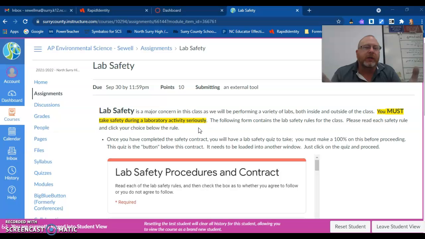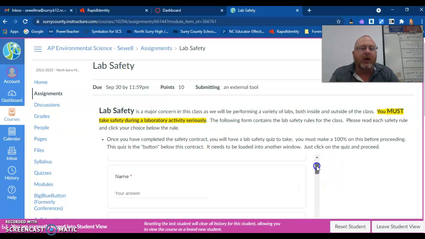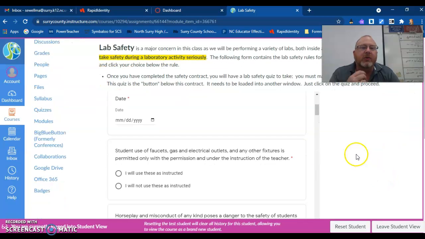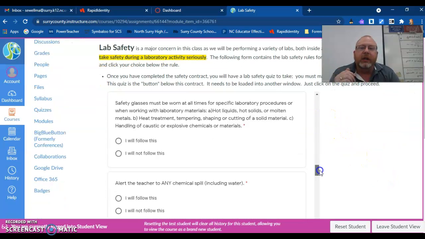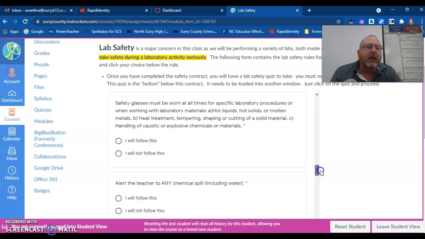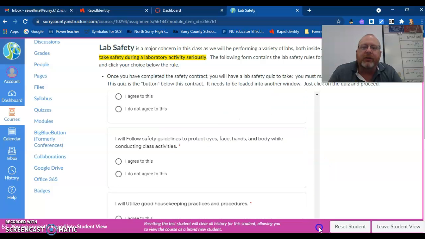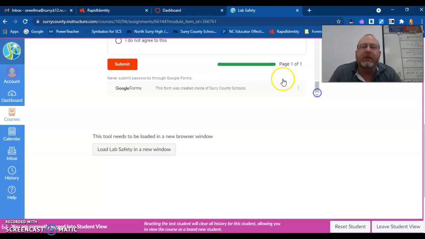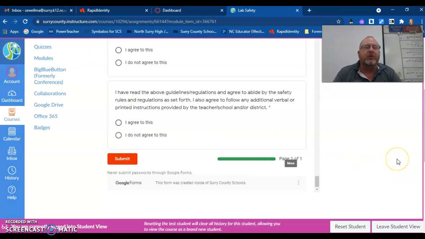You'll learn about lab safety, you'll go over some information, you'll read all the lab safety rules, and then you'll sign off on this lab safety contract that says that you agree to follow all the rules. And right here's the contract. I've put it into a document form. At the end of it, again, you'll hit the submit button, and make sure you turn that in. That's how I know that you have read all the rules and you agree to follow them. And you'll click off on each one of the rules.